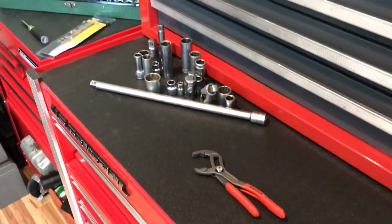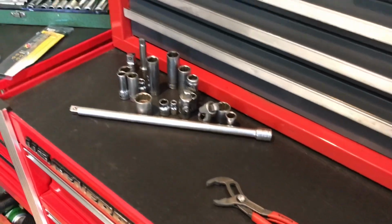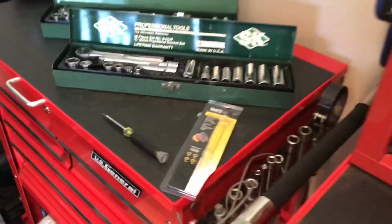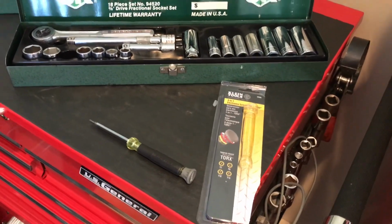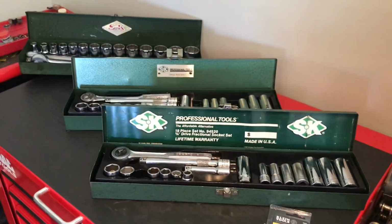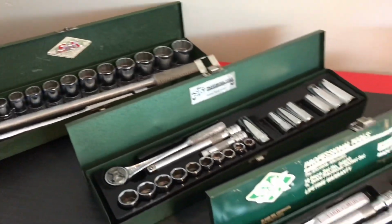Hopefully you enjoyed my tool haul today. I would definitely recommend those pocket pliers, 5-inch. I would definitely recommend this Klein 4-in-1. It's awesome. And hopefully you enjoyed seeing these socket sets, some nice old vintage SK socket sets.